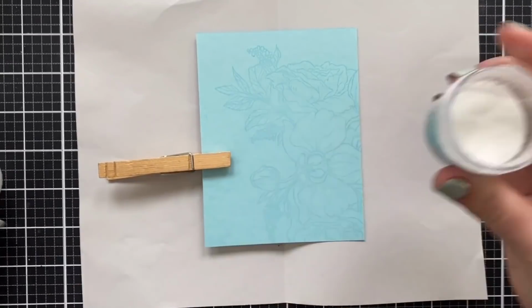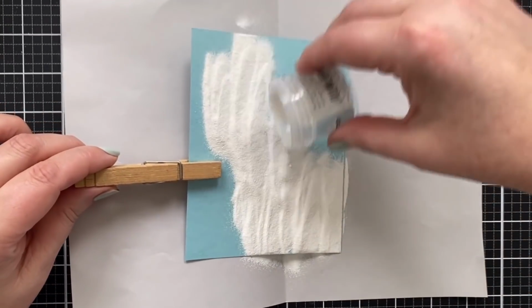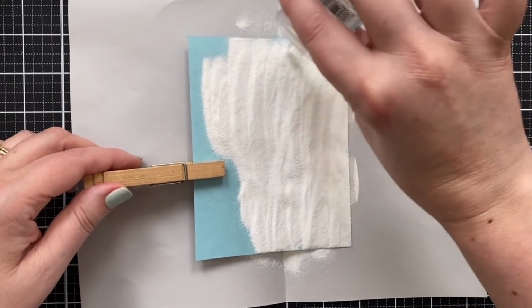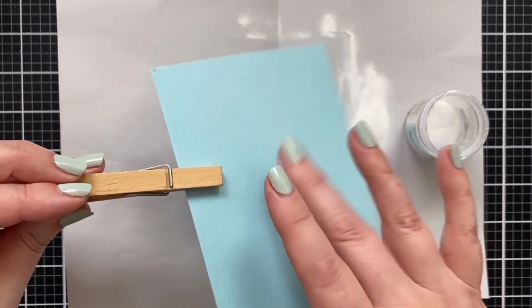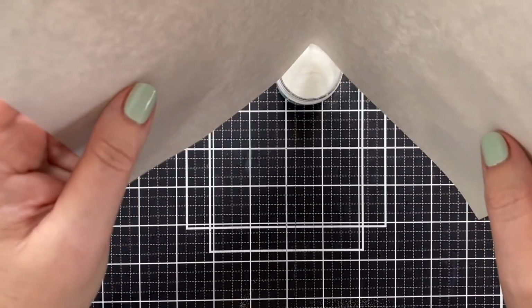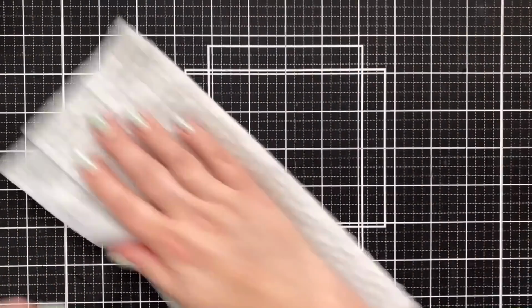I'm going to add Simon Fine Detail White Powder to this image. Okay. We'll see how it looks. Look, I almost get the whole jar out at once, but this folded paper way of doing it is just the easiest for me. Oh, look at that. Now that, my friends, that is a pretty image. I'm going to filter this back in carefully, like that. Sure, I always spill a little, but you know what? It's quick and relatively painless. I think that's pretty nice.